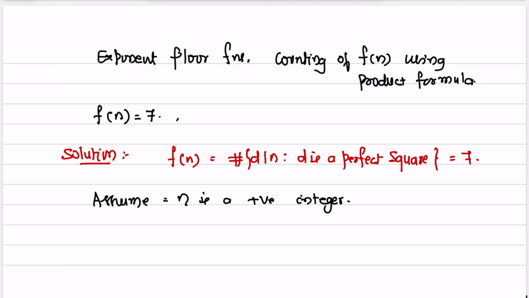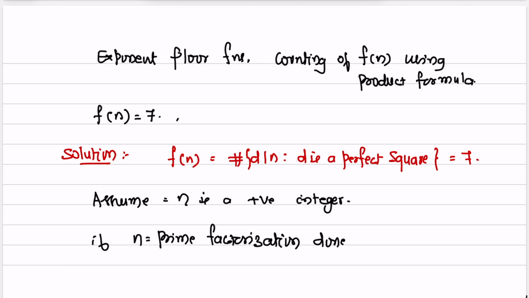What is prime factorization? From the least prime to the possible primes, we'll factor it. And n's prime factorization we have done. For prime factorization, please refer to my earlier lectures.